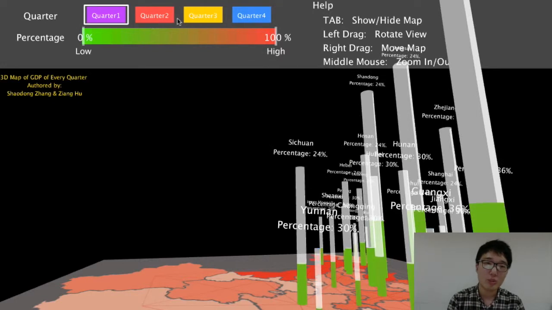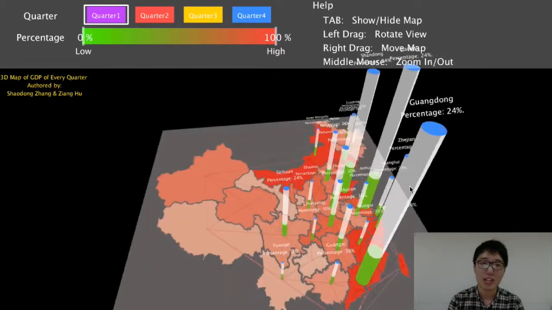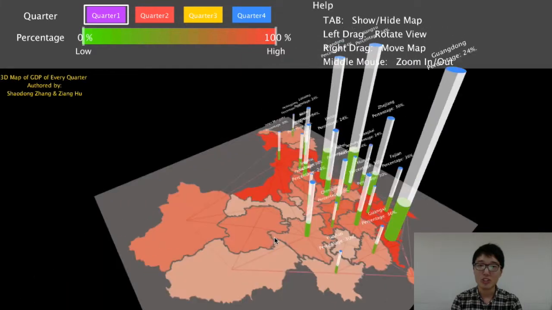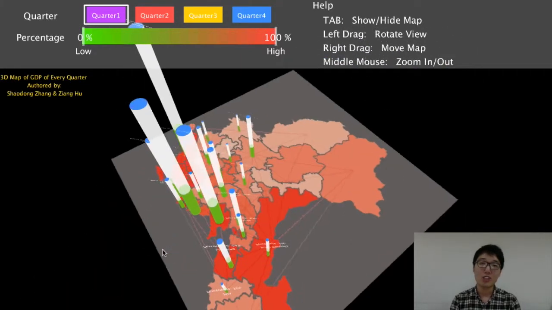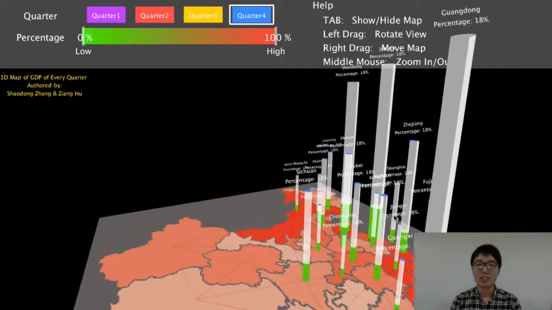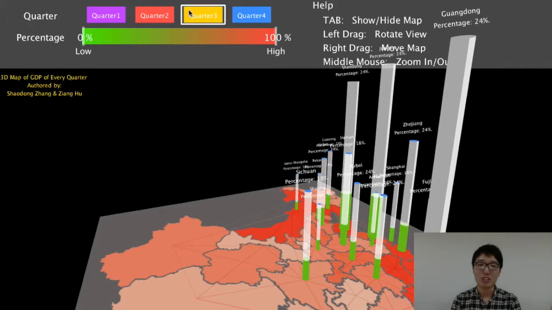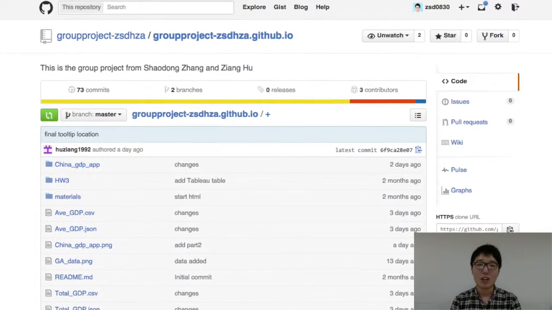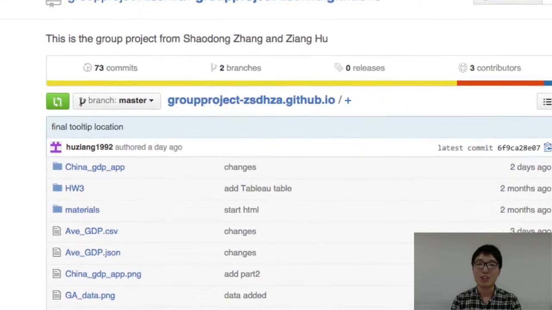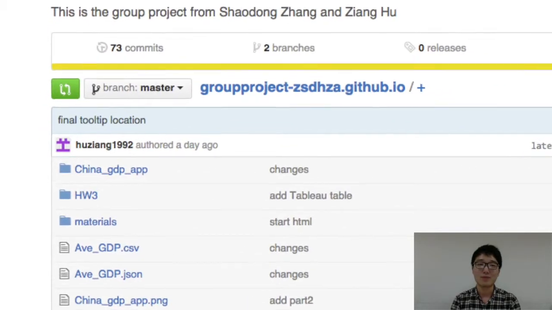We tried to integrate it with HTML code in our web page using Processing JS. But unfortunately, it doesn't work very well, so we exported it as an application. You can download our source code from our GitHub page. It is in the file China GDP app.